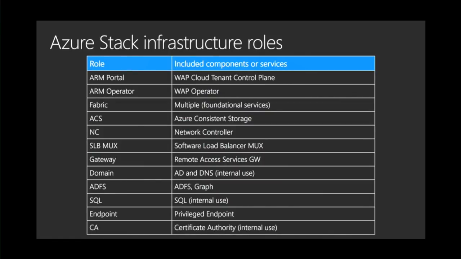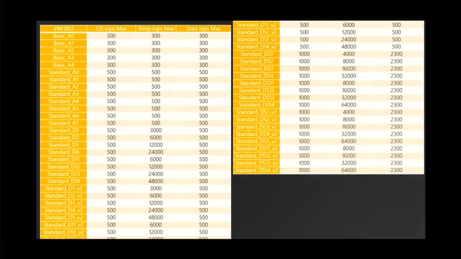Just to give you an idea of what some of the infrastructure roles are, I'm not going to go through and describe all these, but this gives you a sense that many of these are running 2 or 3 VMs depending on what the service is and how it's built. So we do consume a lot of content right there to provide consistency with Azure, so it's important for us to stand that up. The VM list size has expanded since the last time I was here. This is one table; it was too big to fit on a slide, so I split it in half. This is the list that we'll have at initial release of the VMs.